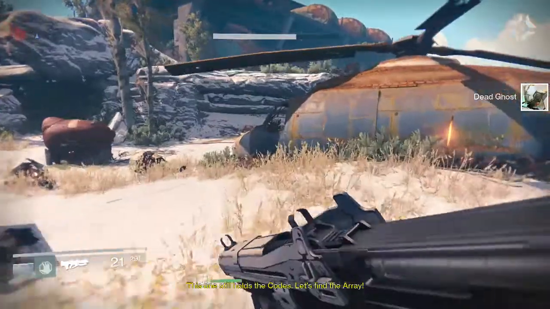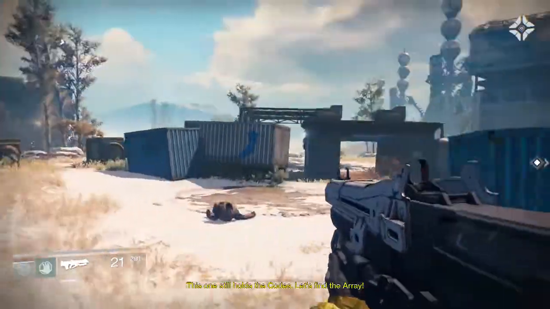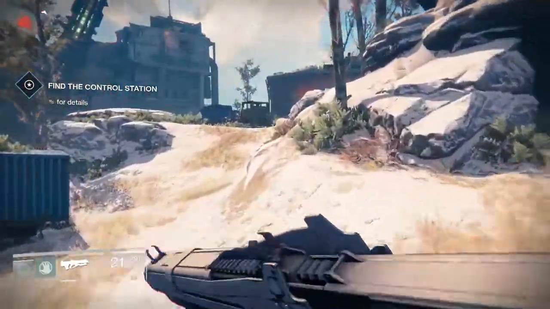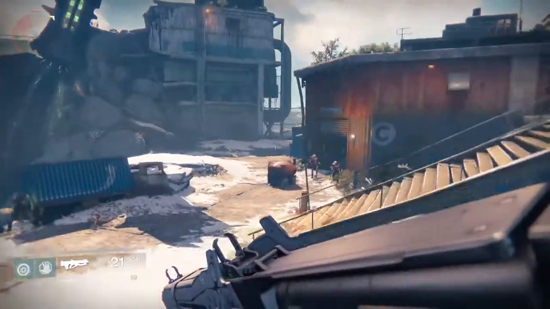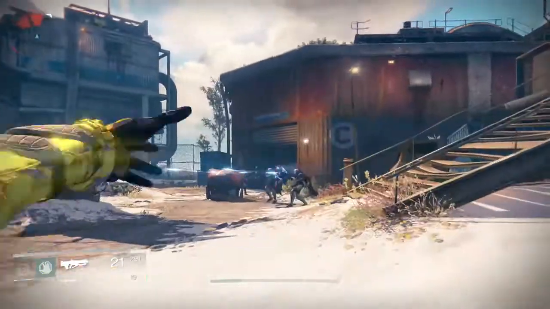Dead ghost. This one still holds the codes. Let's find the array. Okay, it holds the code. Where's the array at? It's over here. Okay, I'm going. Find the control station. Where is the control station? I guess it's over here. Where are you?